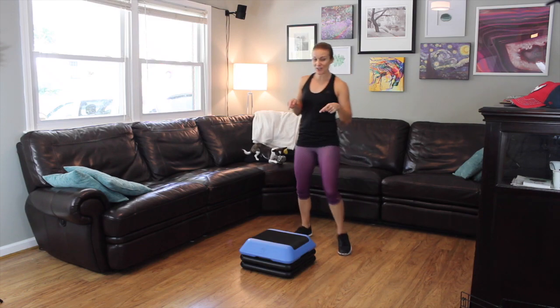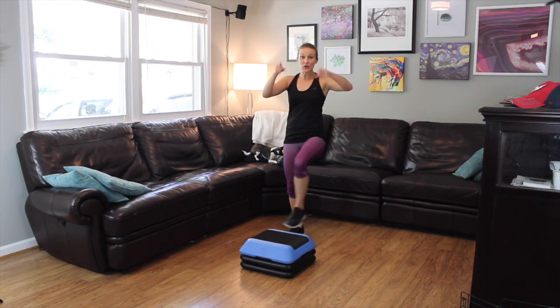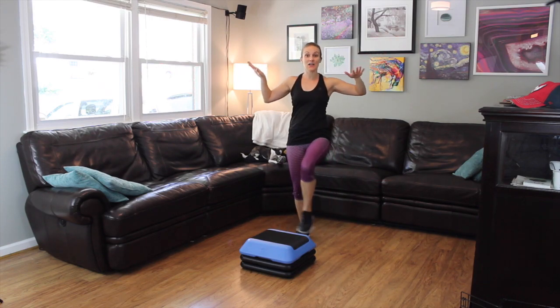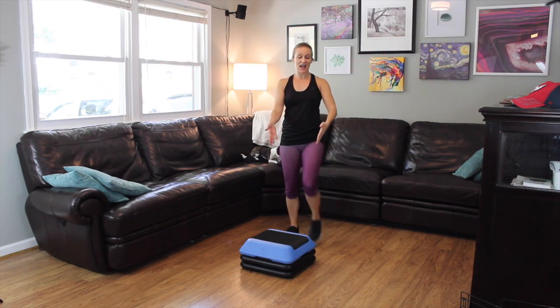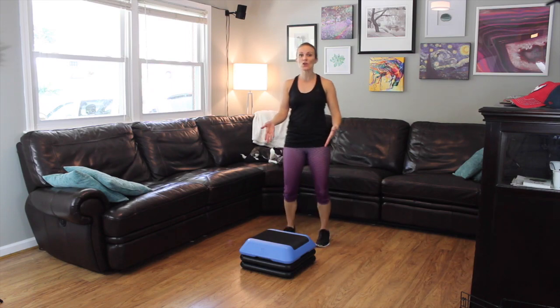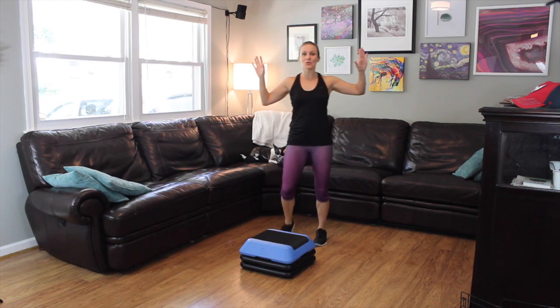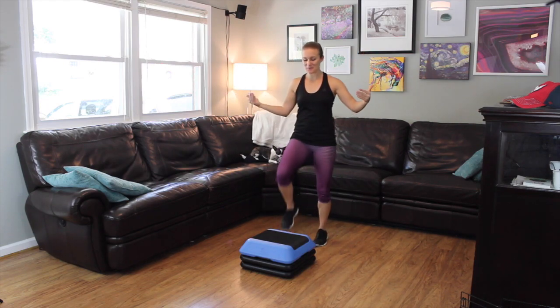Now, start tapping on your step. If you don't have a step, it's okay. We are just doing a ton of different lunge variations. This is just to add some intensity and some difficulty. If you don't have a step, don't worry about it. Just do everything I'm doing, but without the step.